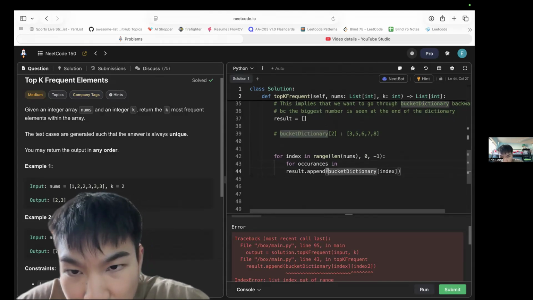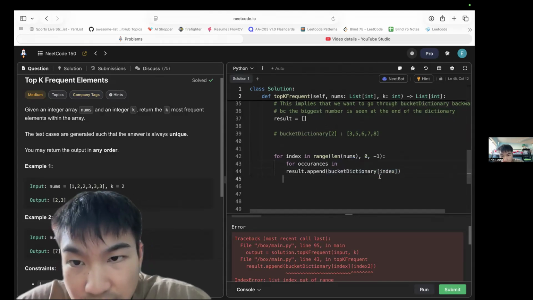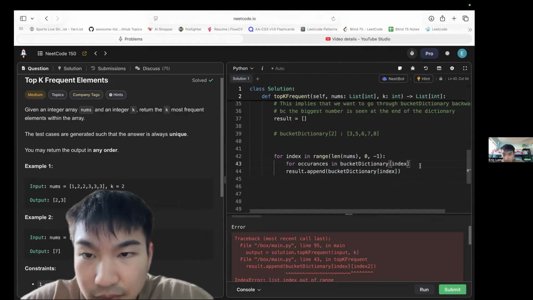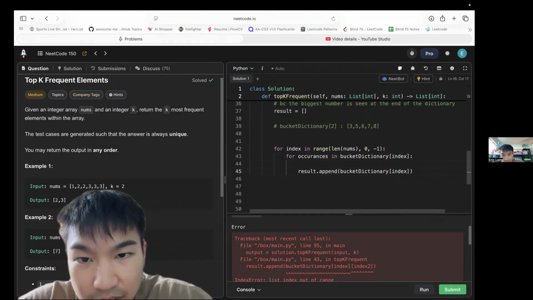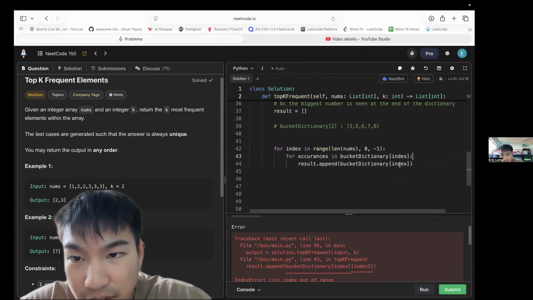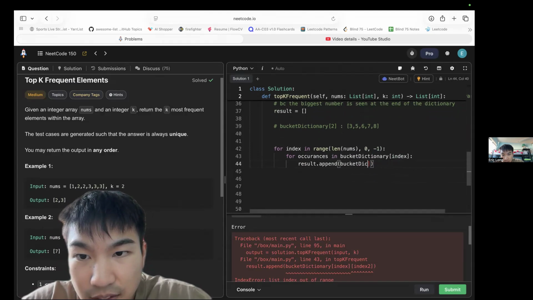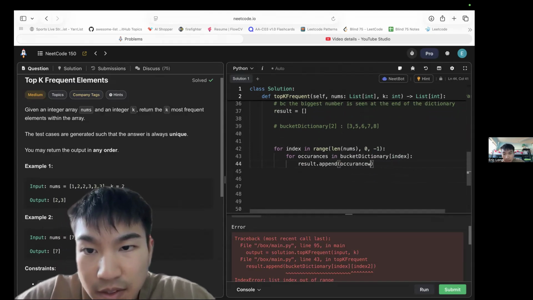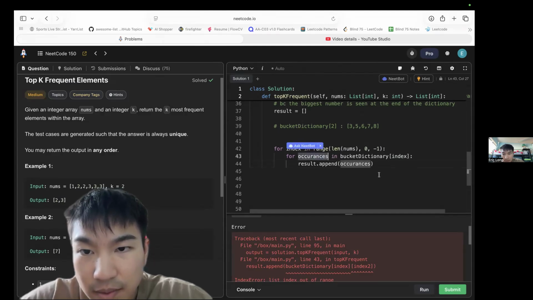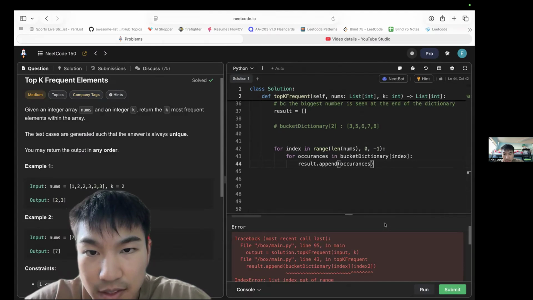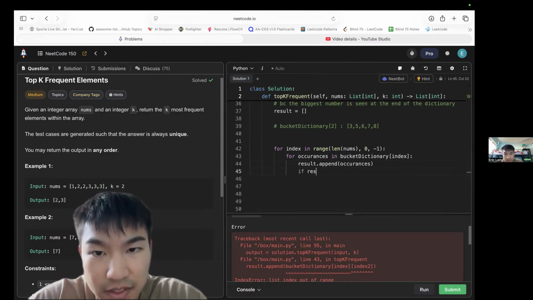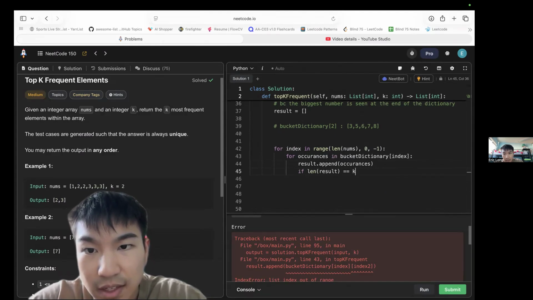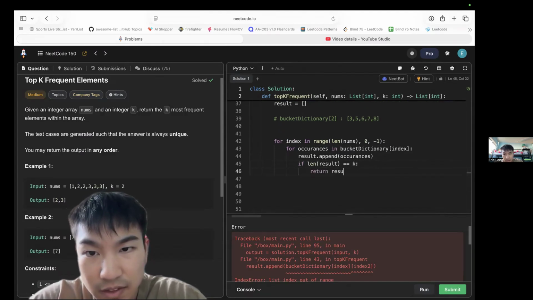Okay, we could just append it. Just append the occurrences. Okay, we could just append occurrences. And then now we check if the length of result is equal to k, then we go ahead and just return result.